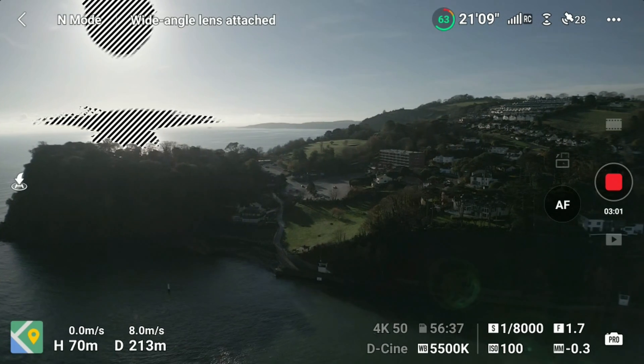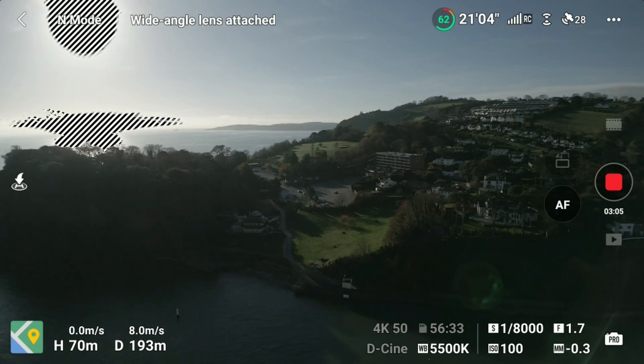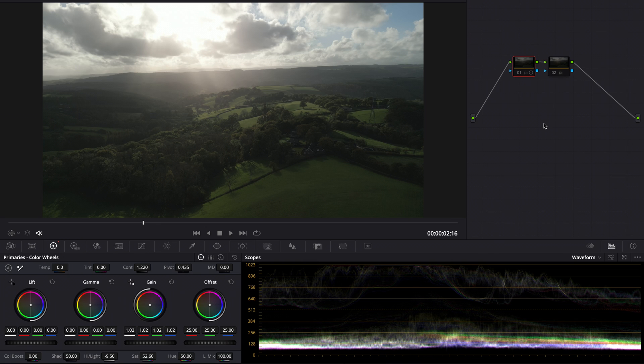These can be annoying and can really get in the way, especially if you're flicking between photography and video, but it is really critical. I leave them on all the time on all my DJI drones — it's the one thing I just really religiously stick to. Shutter speed I'm not so worried about, but protecting those highlights is really key to getting a cinematic image.